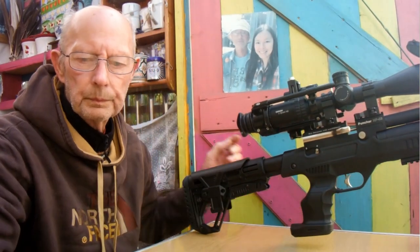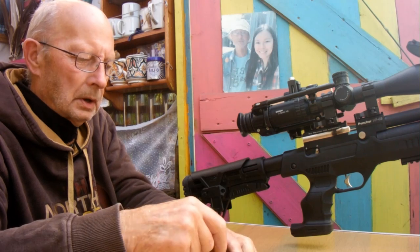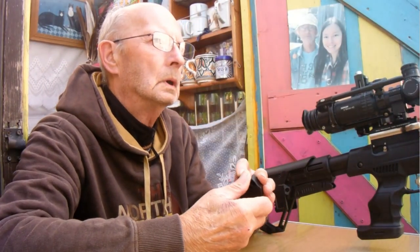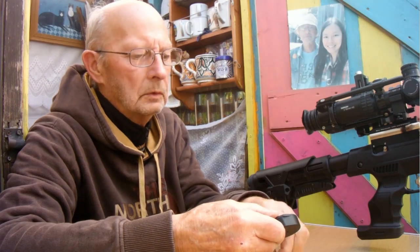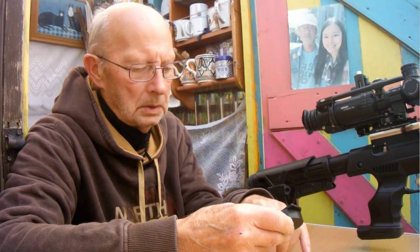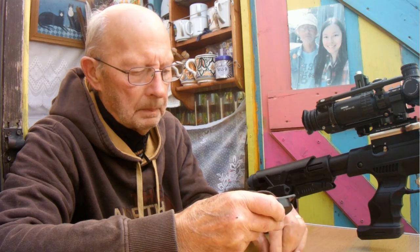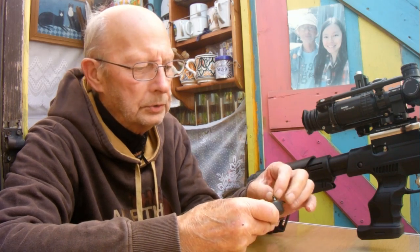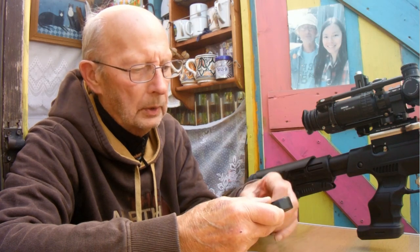Yeah. So what I'm going to do now, I'm going to load up another 12 and take a group shot and see how close I can get the pellets. As I say, smaller than a 5p piece, and I'm going to use 12 pellets. So that would be 36 shots today, and I won't fill the rifle up until it goes down to the yellow again.